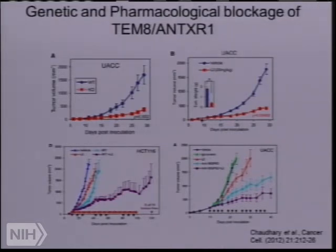He went ahead and developed antibodies to target this particular tumor endothelial marker 8. The antibody is called L2, and as you can see, when he treats the animals with his antibody, he observes a similar response to what happens with a knockout animal, even a similar degree of tumor growth inhibition, suggesting that he's basically able to block pretty much all the TEM8 overexpressed within the tumor. He also did a lot of different combinations with other chemotherapeutics and showed that TEM8 synergistically acts with other chemotherapeutics or other anti-angiogenic compounds to suppress tumor growth. And he was able to achieve tumor-free animals in some of the studies that he did.